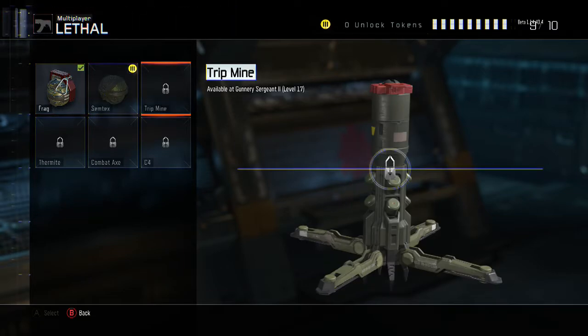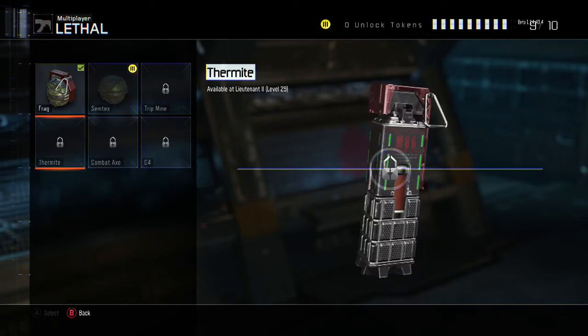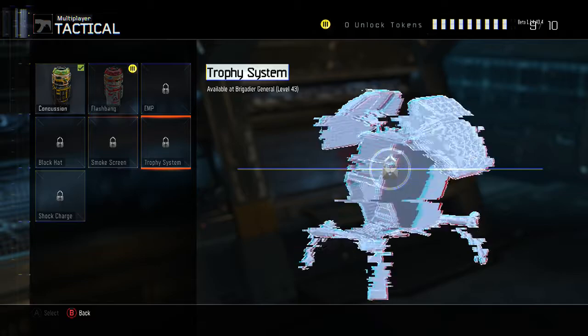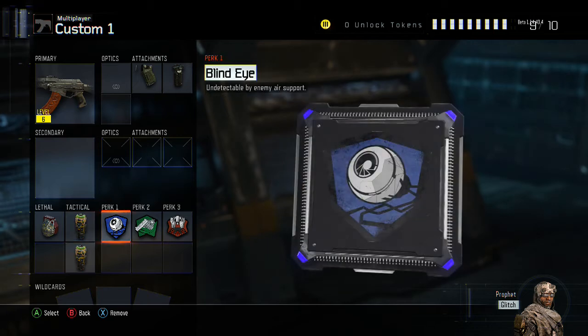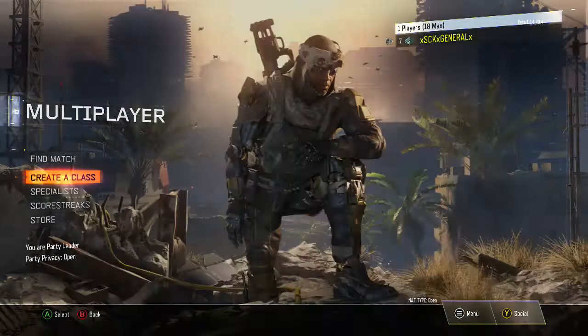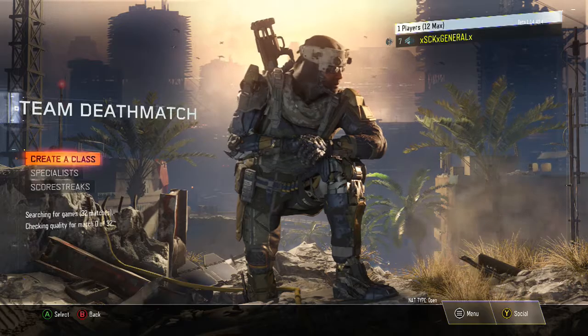Lethals. Semtex, I haven't unlocked yet. Trip mine. Combat axe. Yeah, can't wait for that one either. Thermite. Tacticals, smoke, trophy, shock charge. Same thing as all the other Call of Duty. Let's jump into a gameplay and see.